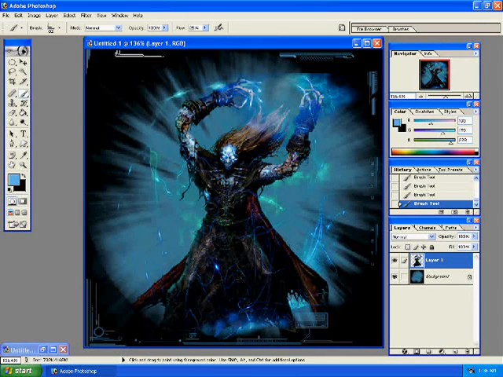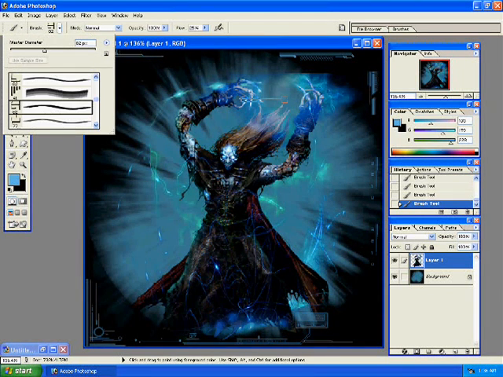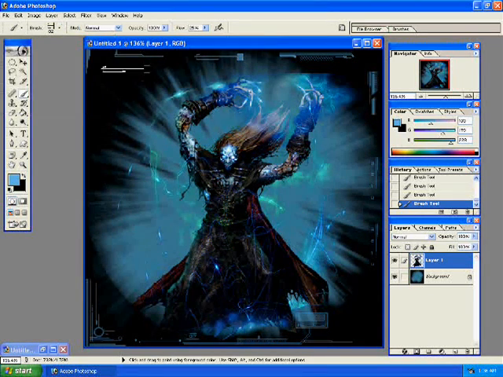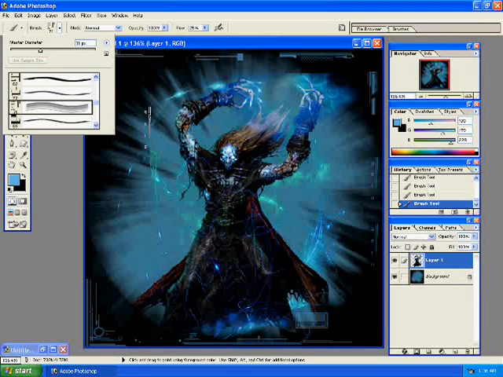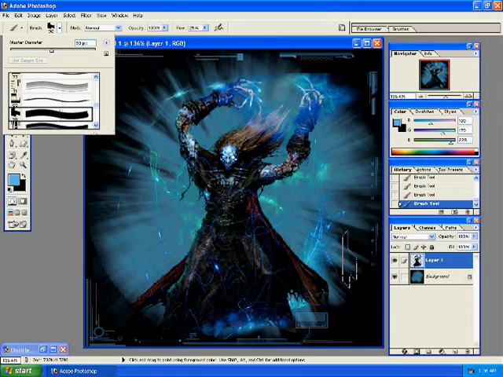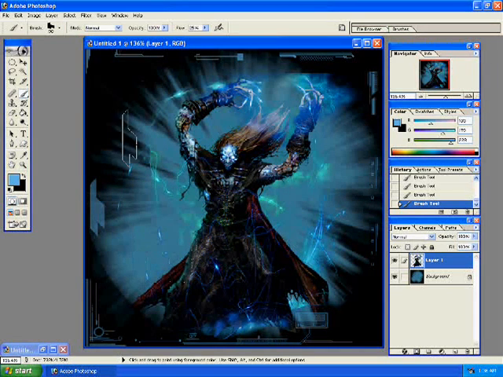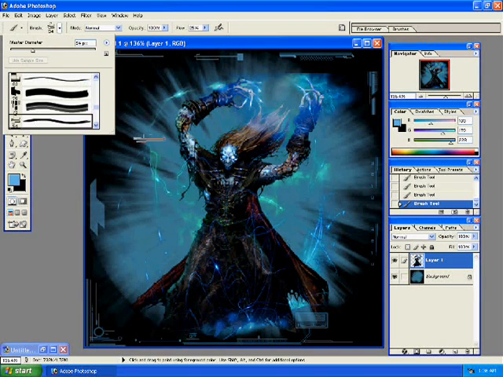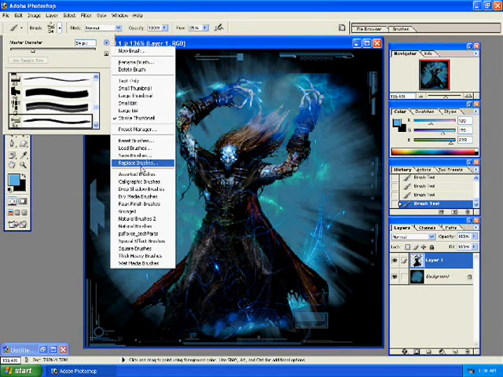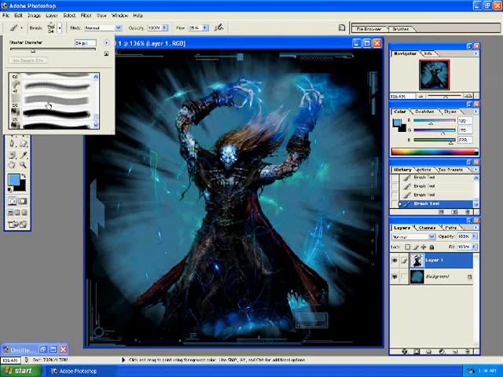You can get any of them that you like. I just like using them because I've never really seen any other tutorials with them, so I thought they'd be cool with this. I'm already using that one. Let's try this one right over here. Not too shabby. Alright, let's go to natural brushes 2.